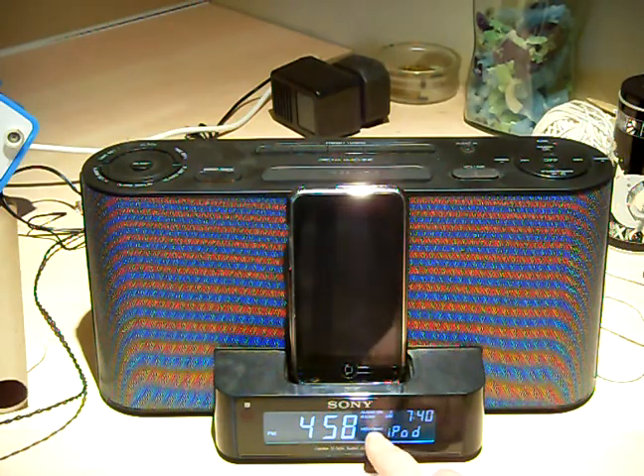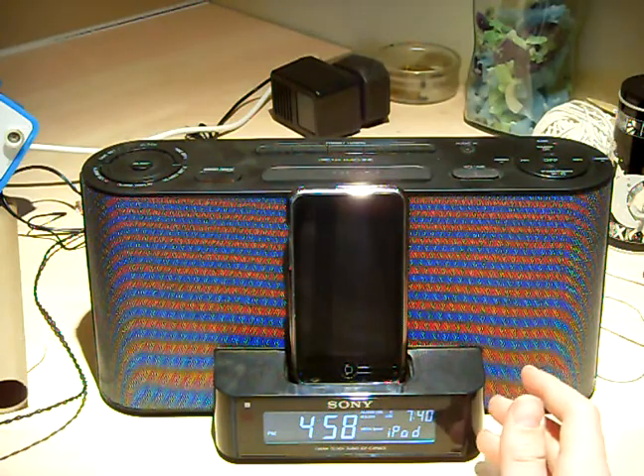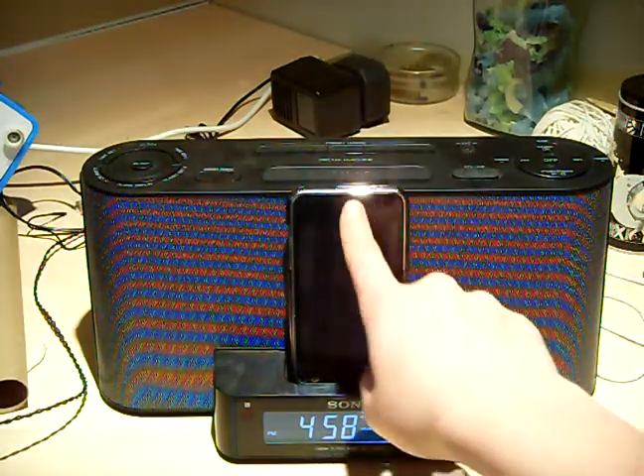I've got school days, so I need an alarm for school days and an alarm for weekends. Instead of keep changing it every week, I just press a button and it goes to the other alarm, which I like. I've got alarm B on buzzer, but you can also have it as a song from your iPod, which you can select as long as your iPod is plugged in.